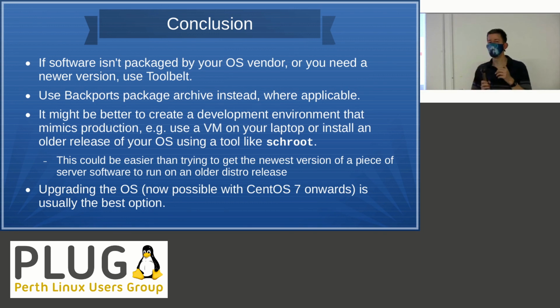I can install a development VM or something a little less heavyweight, if anyone's heard of schroot, but it's a Debian thing that you use when you don't need privilege separation, but you do want to run a different operating system user environment under the same kernel as what you're running on your actual computer. You're then making a development environment that mimics production. And then whenever you install and test things in dev, you know they're going to work in prod because you're using the same OS release.